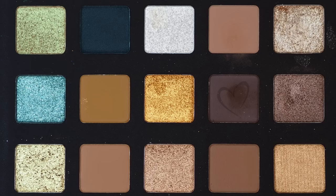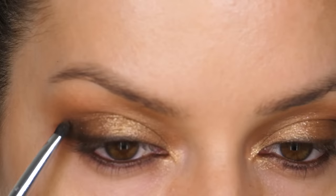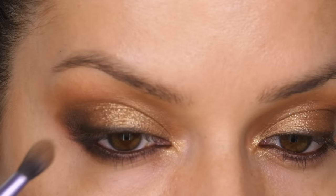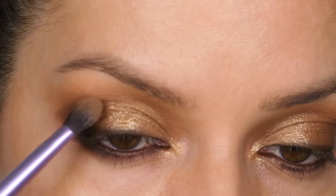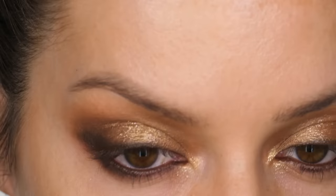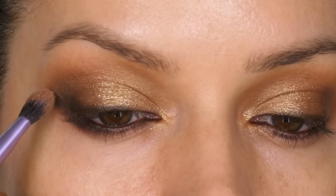To start smudging out my pencil I'm taking the shade Log — a creamy matte finish, warm brown, but a lot deeper than the Aria we've already applied. I'm using my small smudger brush because its tiny tip allows me to be a lot more precise. I'm building up the outer V shape with Log, then going back in with my base shadow brush with a small amount of Varus and pressing that over the top to create a nice blend. Notice I'm not blending the colour outwards — I'm keeping it in position and tapping over the top to soften it. We've got a bit of an almond shape going on and that's the shape we want to keep, so the softest light sweeps and a tapping motion to blend is the way forward.